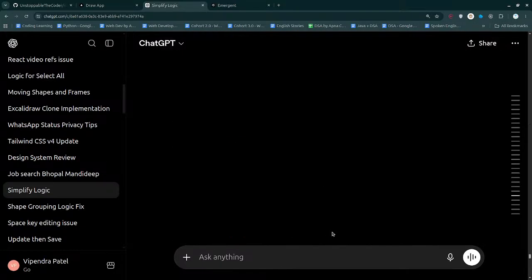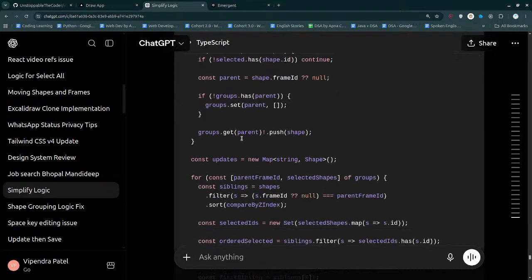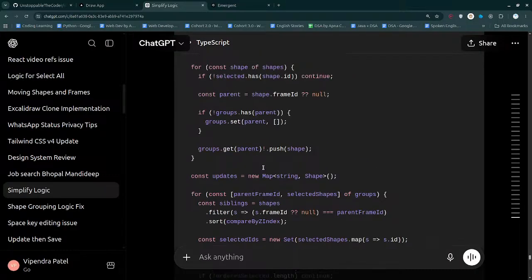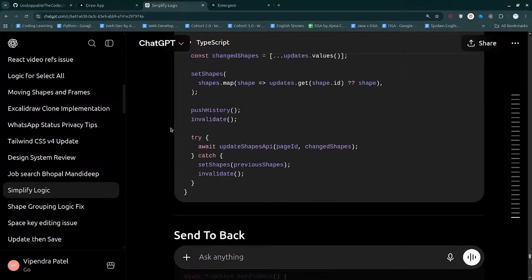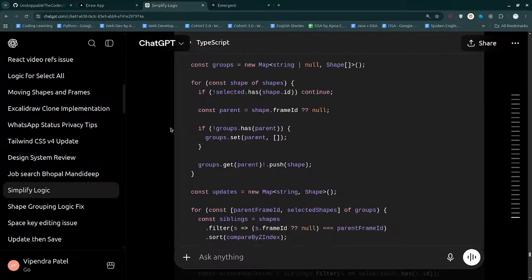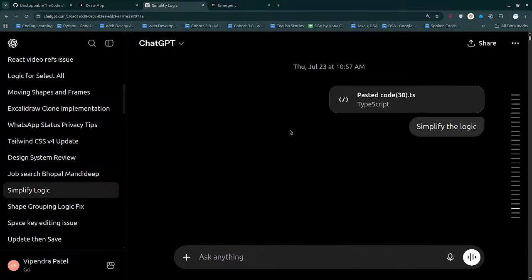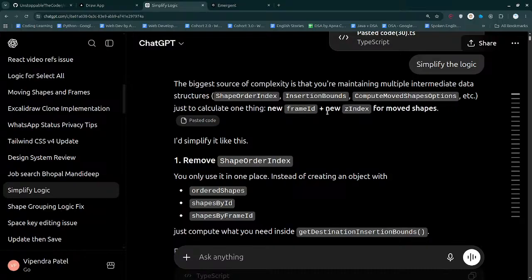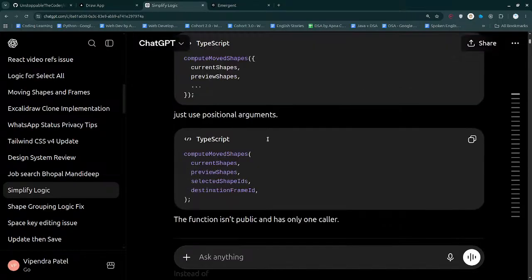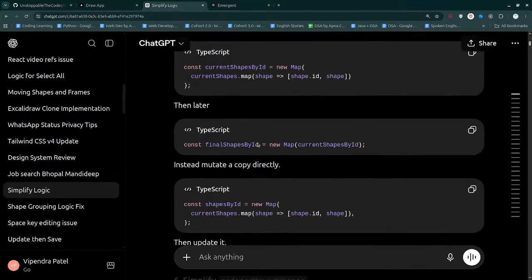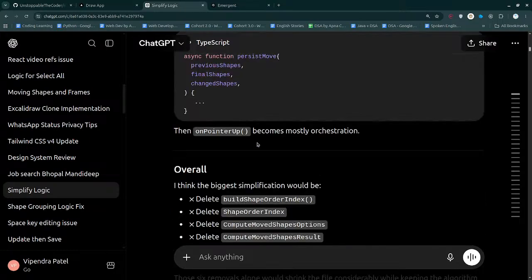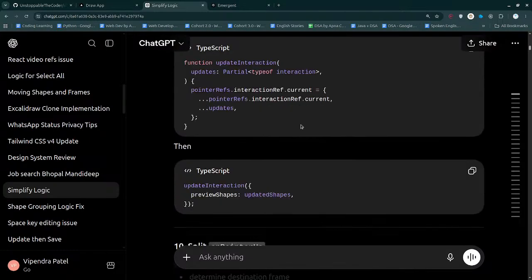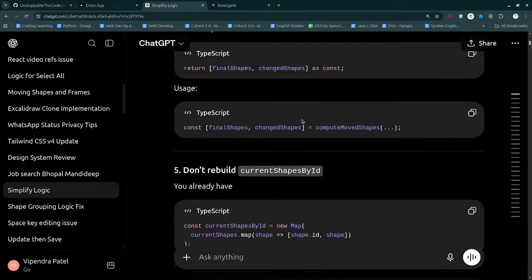Okay, let me do one thing here, that is send to back. What is this at the end? We have the logic related to the moving the things here and there as well. But at the end we do have this code.